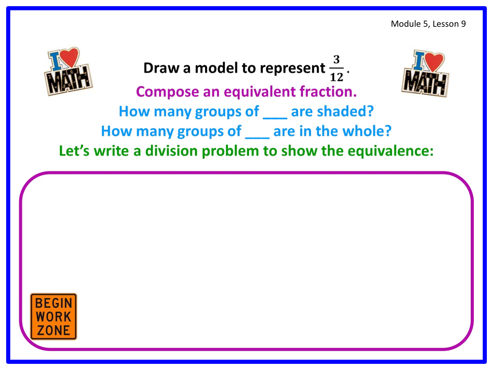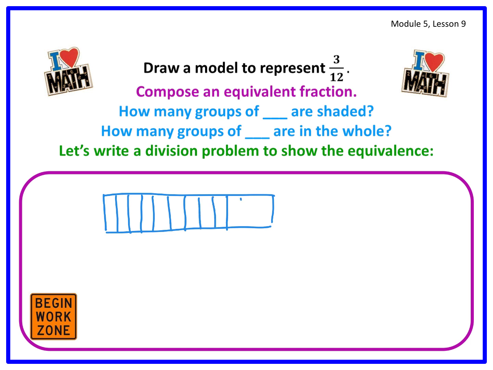Alrighty, we're going to go back and draw a model to represent 3/12. All right, let's do that again. So here we go. Oh, those 12s, they kill me because they don't look very even by the time I'm finished. I keep thinking I'll be better at it. I'm trying to be more careful. Okay, I have 12 parts now. And I'm going to shade in 3 of those. So I've got my 3/12.